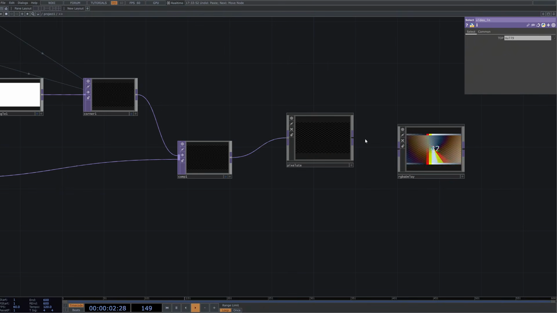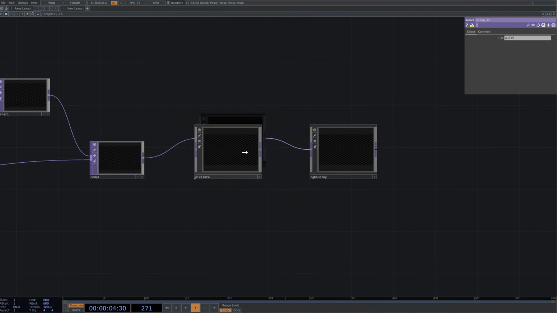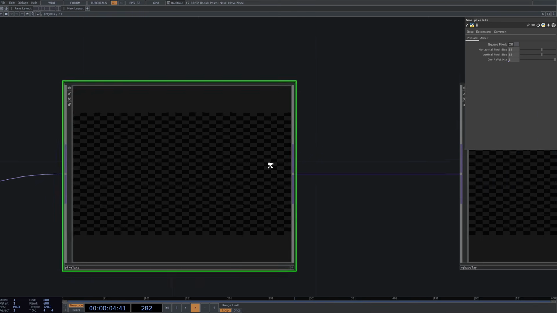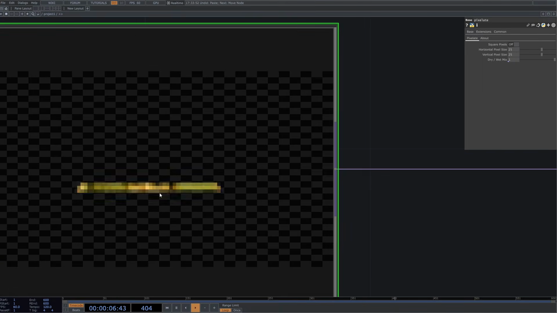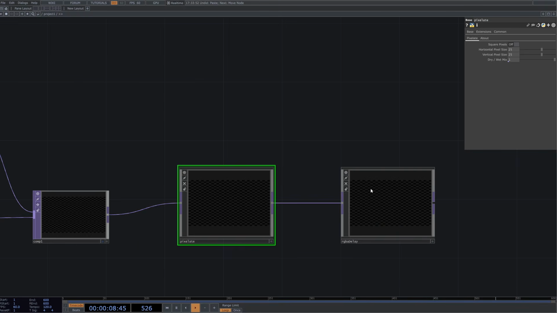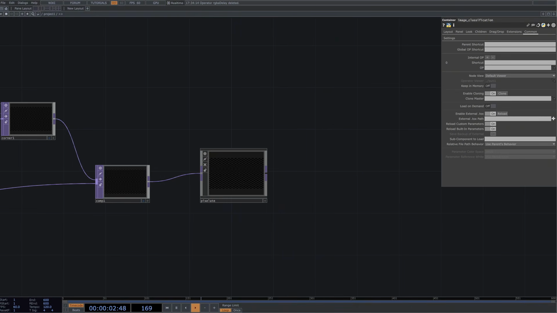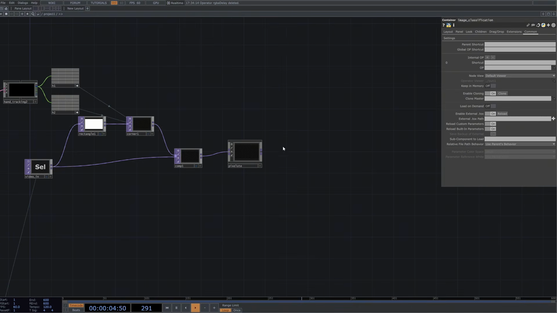But for these pixelate, we can literally plug this one in, plug in the delay as well. Let's hold it up, see how it looks. It's alright, it's not super pixelated. So I'm going to go ahead and make these a much bigger number, like 25. See how that looks. Yeah, that's really cool. And in fact, this RGB delay is probably a bit much. We'll just keep it nice and simple. And then we just need to combine this with the original video.